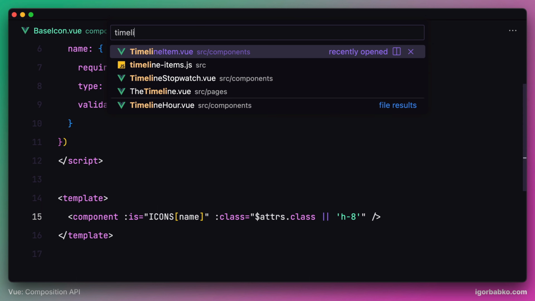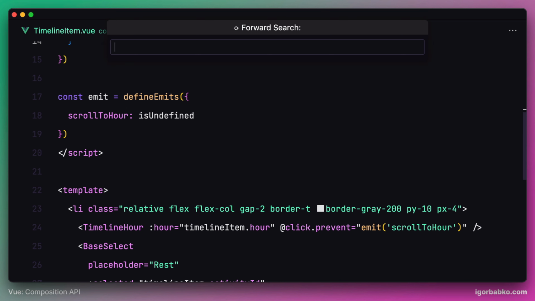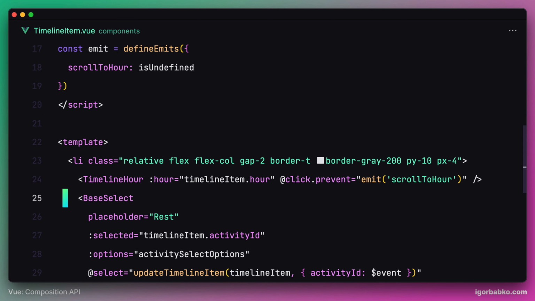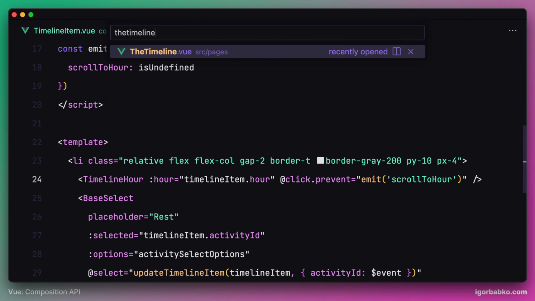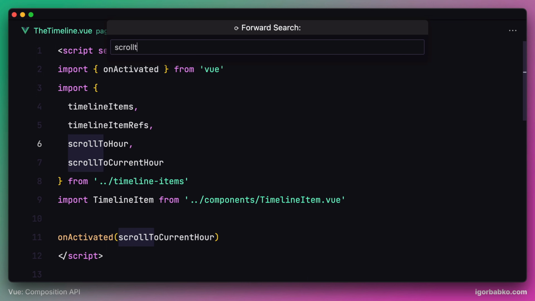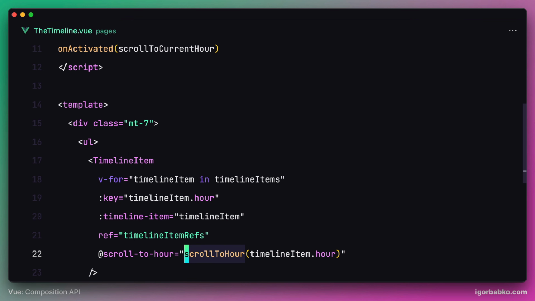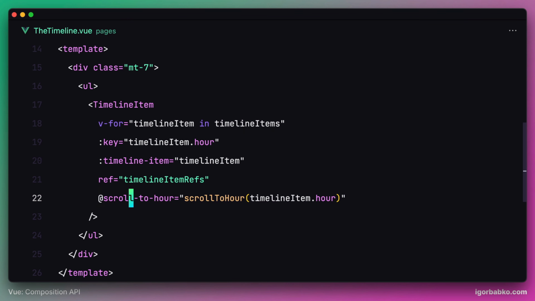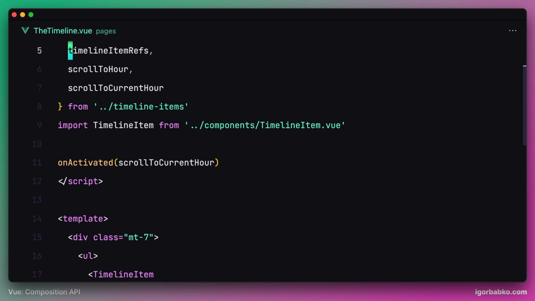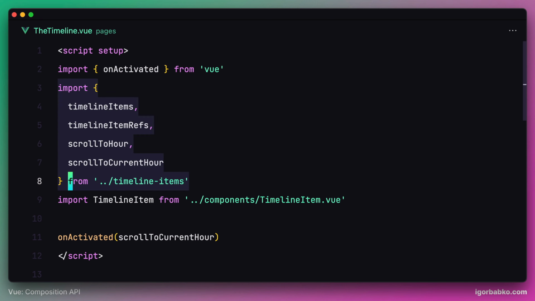Let's jump into the timeline item component, and here on the timeline hour component we have a listener registered for the click event, and when this event gets fired, we're actually sending a scroll to hour event to the timeline component. And of course in here we have a listener registered to listen for this event, and once this event is received, we're executing the scrollToHour function that we, by the way, imported from our global module timeline items.